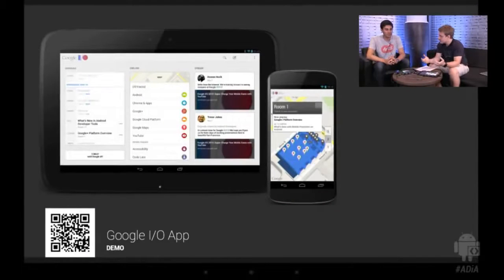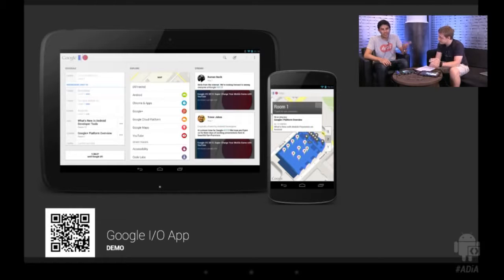The I/O app is an app that our team developed that helped Google I/O 2013 attendees find their way around the conference, take a look at what interesting sessions are playing, as well as interact with folks socially on Google+. And obviously it is a responsively designed app. There's a phone and tablet version. It supports 7-inch and 10-inch. Things scale up progressively. So it's overall a quite nice app, and we're going to do a deep dive on some of the details. Anything you want to add before we jump in?